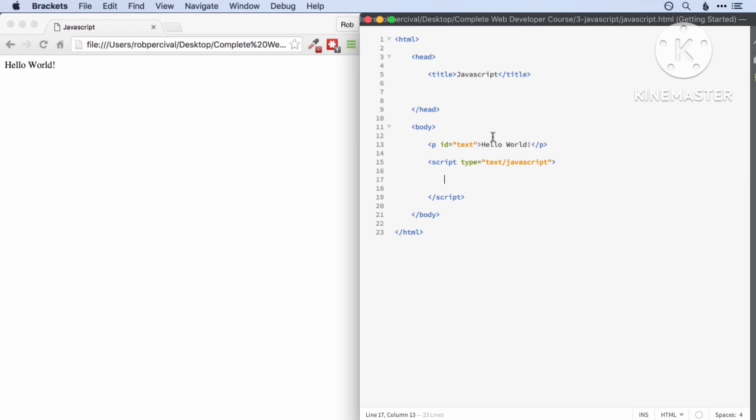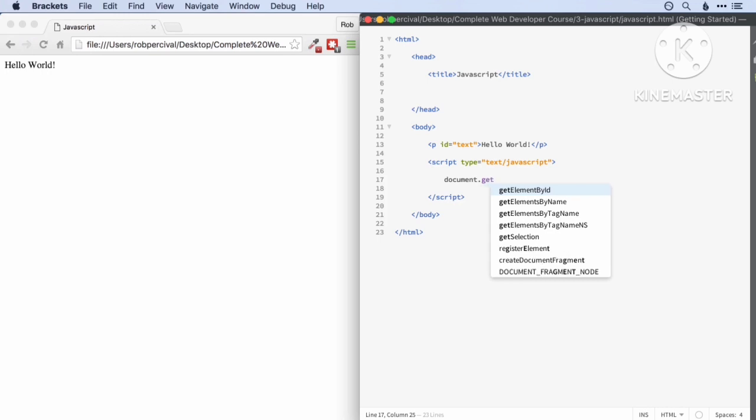So we start off by typing the keyword document. So document tells the JavaScript that we're going to be looking for something inside this document. Make sense? And then we use a dot to go within the document, and then we want to get an element by its ID. So you've got that top one there, and you could imagine maybe what those other ones might be used for as well. But we're going to go for getElementById, which does exactly what it says on the tin. It gets an element by its ID.